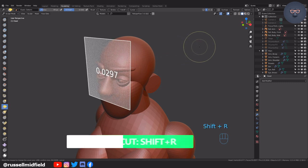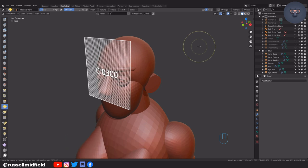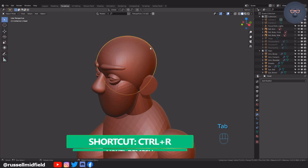In Blender version 2.9, you can also set the voxel size by pressing Shift R while in sculpt mode. Here I'll lower it a bit more to 0.03. You can also use the shortcut Control R to perform the remesh function, so you don't always have to go up to the menu each time.